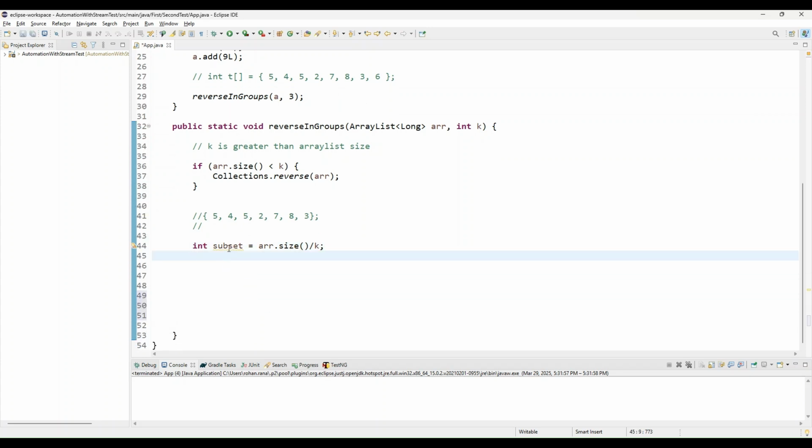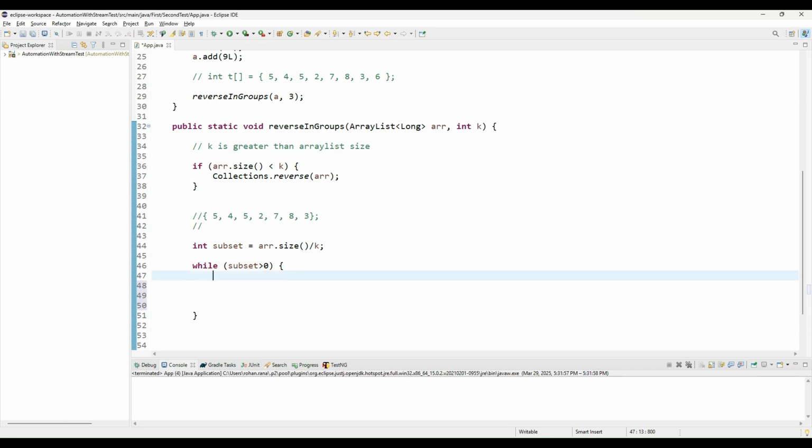Now we have to put a while loop up to this subset, so subset is greater than 0. We have to put this while loop with this subset condition.